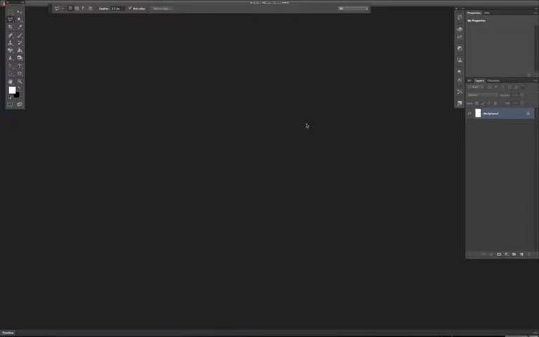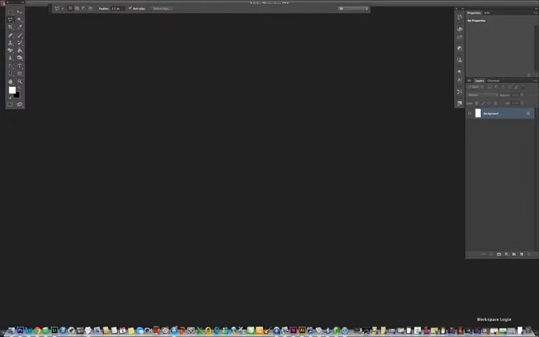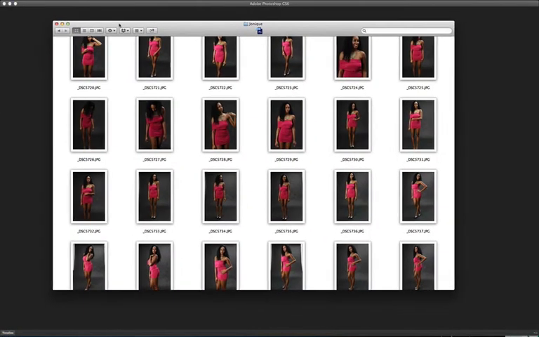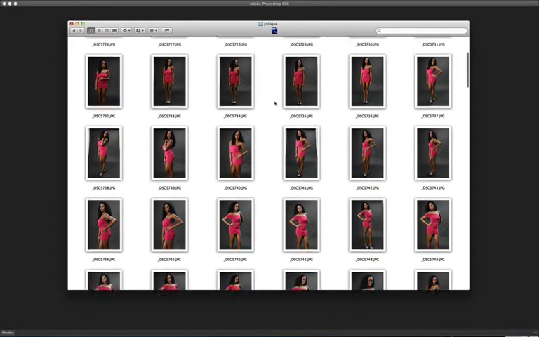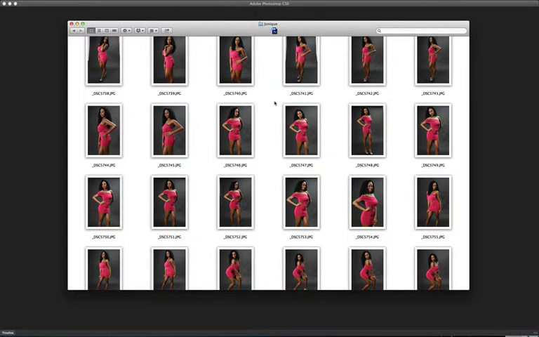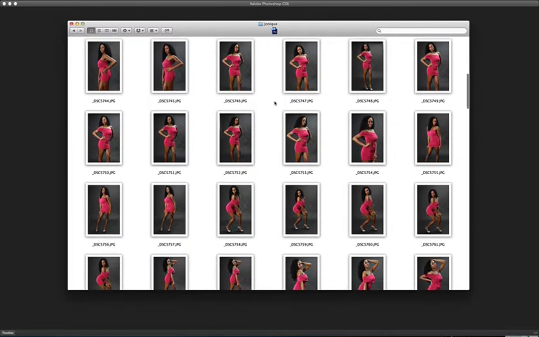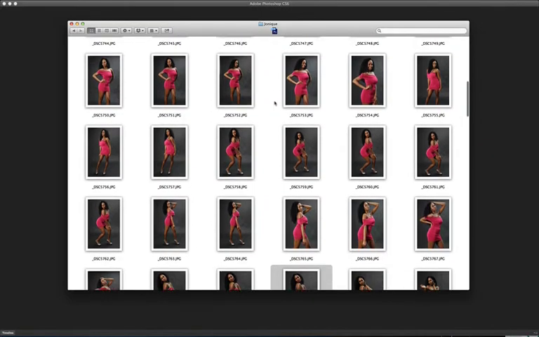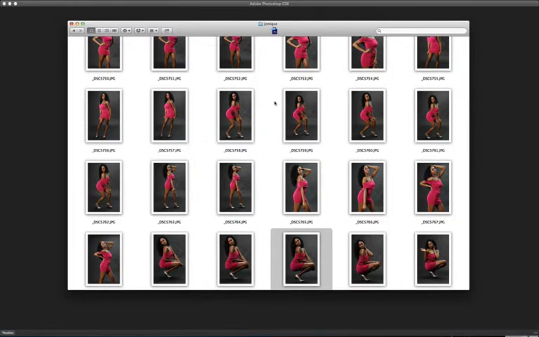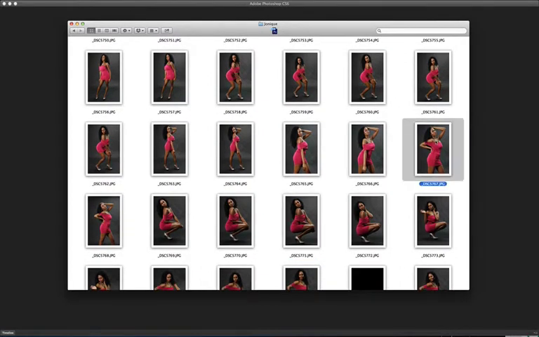All right, first things first, I'm going to open up a photo, and this is a photo shoot that I've done with a young lady named Jonique, and we took some pictures in the studio, and I'm going to use her for this flyer. It's for a flyer for a club night. So I want to get something kind of sexy. I think this one will do.